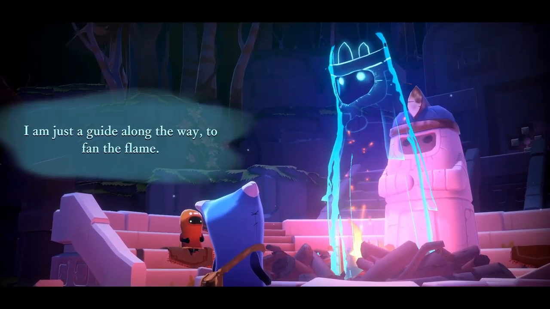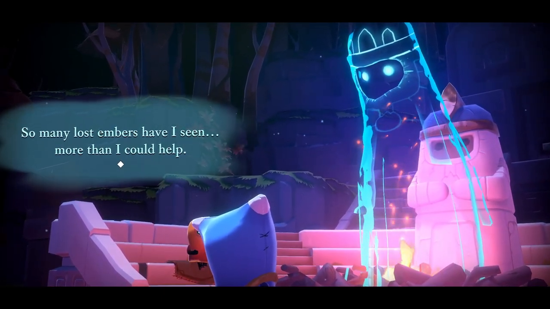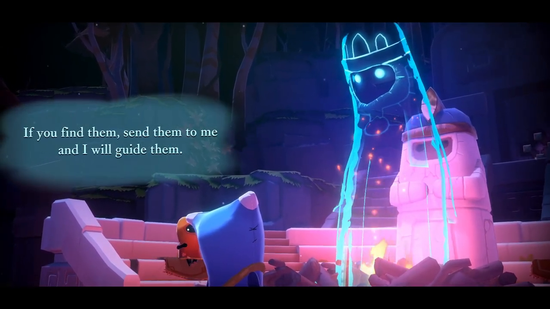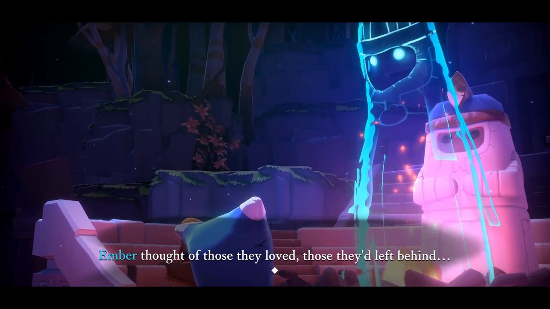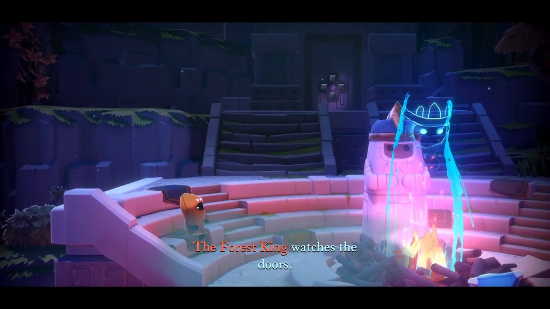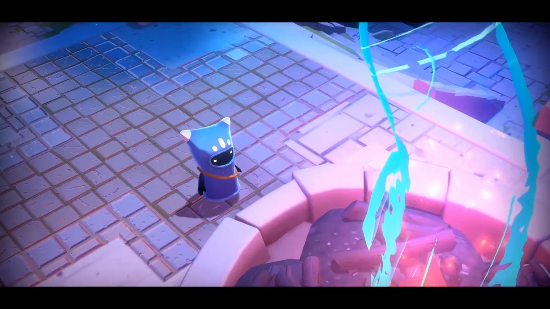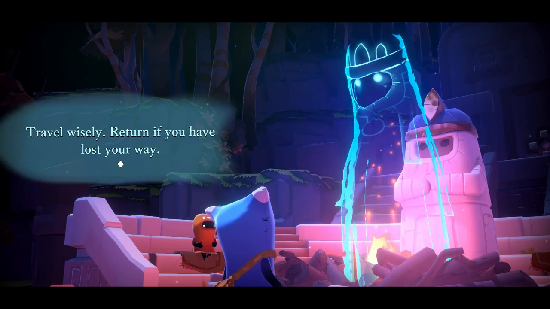I am just a guide along the way to fan the flame. So many lost embers have I seen. More than I could help. The forlorn are those who lost their way along the path. If you find them, send them to me and I will guide them. Ember thought of those they loved. Those they'd left behind. The Forest King watches the doors. The campfire will light the way. Find those who are lost. Bring embers to the fire. Travel wisely. Return if you have lost your way.